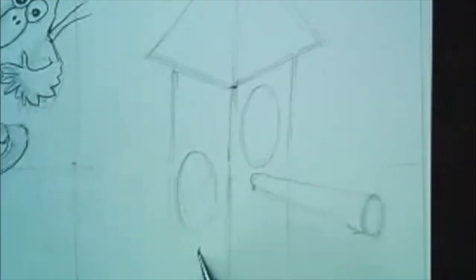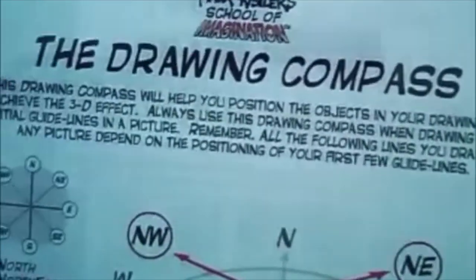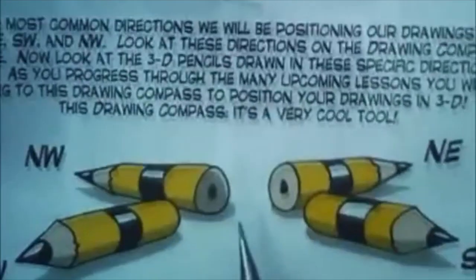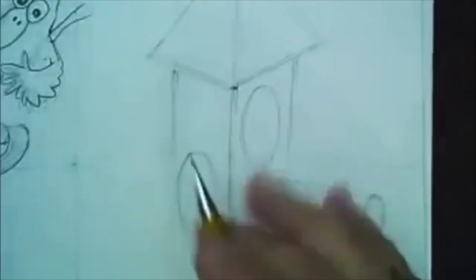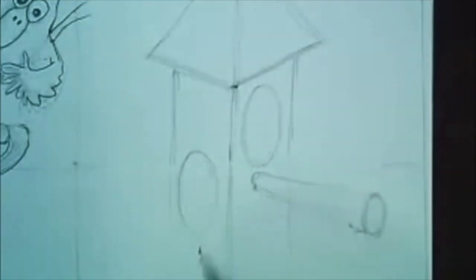And now I'm going to angle. Someone type in the drawing direction compass. Someone draw it, because we're using this angle now. I'm going to use this angle, southwest. I want to have a post coming out in this direction, southwest, right here, one of the most common positions that an artist uses. So it's curved, so it's going to come down. See, I'm following this line up here.